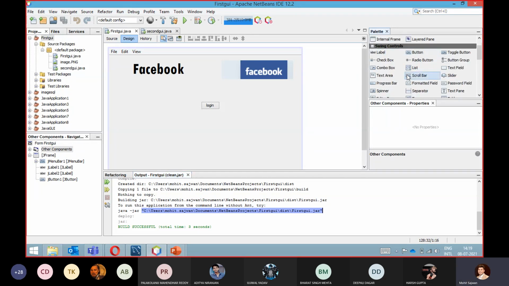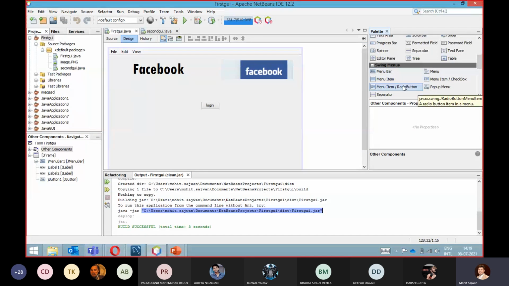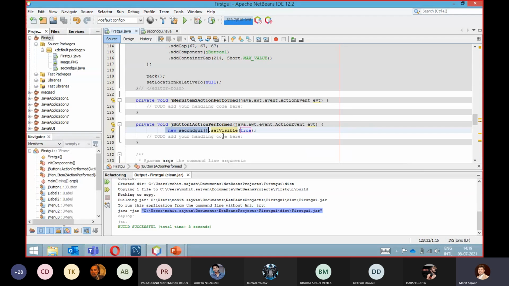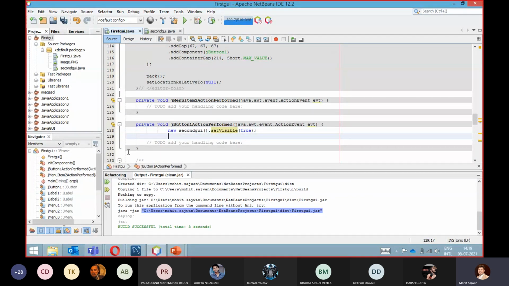Now you can see here that we have discussed your menu item and menu bar, right? So see, we are writing code over there. If you want to add some dialog box too, you can add some sort of dialog box. So how can you add a dialog box?